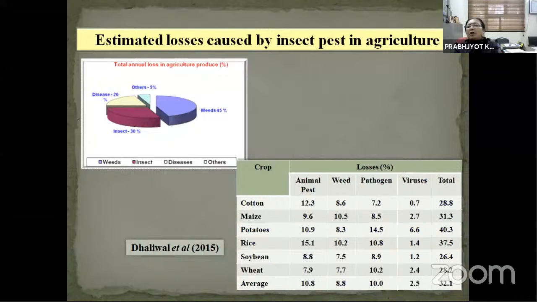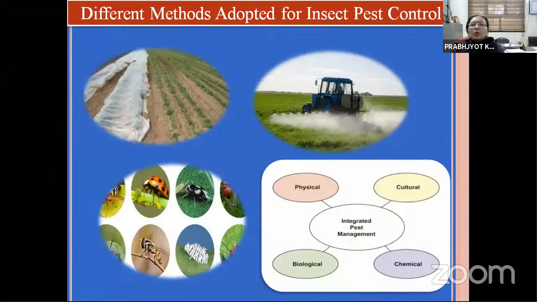So if we are able to model them and provide information to our farmers regarding the timely application of remedial measures, which can be some spraying or any other integrated pest management also, that will be helpful in reducing this loss of the crop, and also lead to an increase in the income of the farmers. For management of insect pests, different methods are adopted. They can be physical methods, cultural methods, biological or chemical. Farmers have been doing all this since a long time.